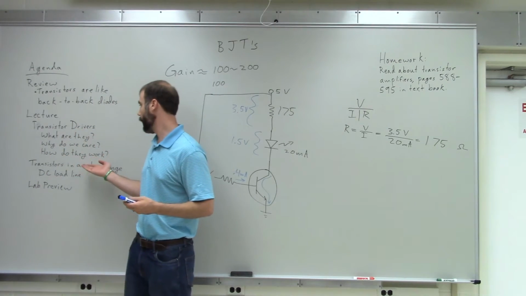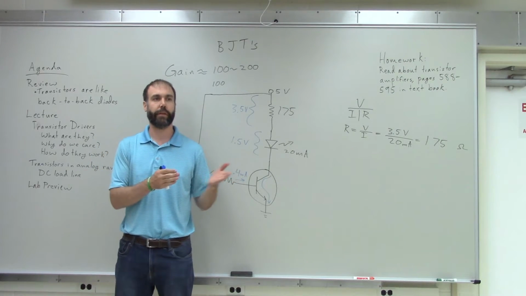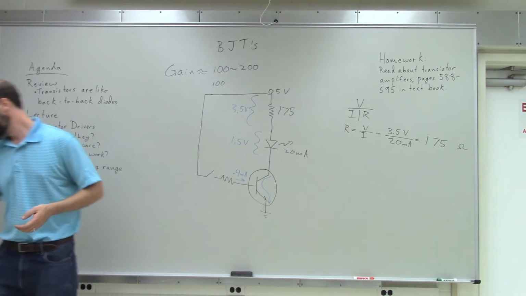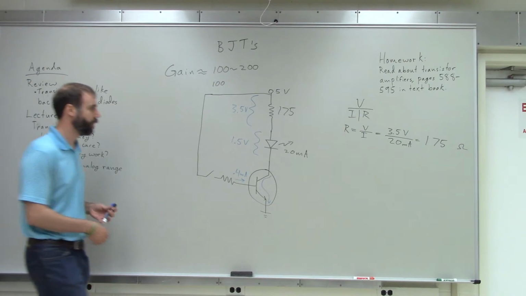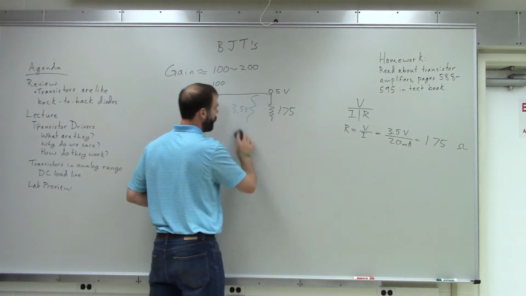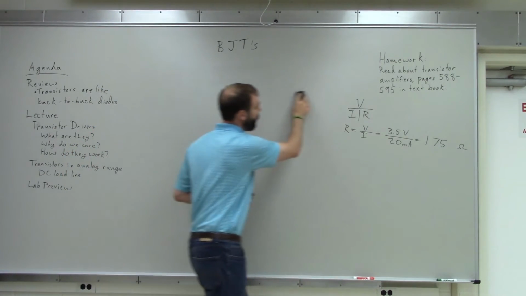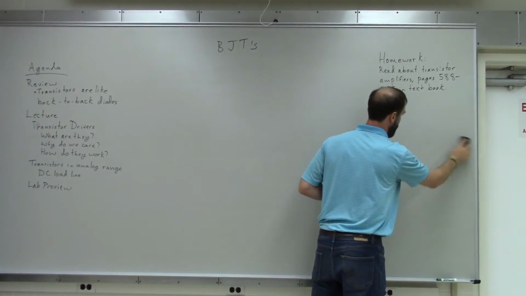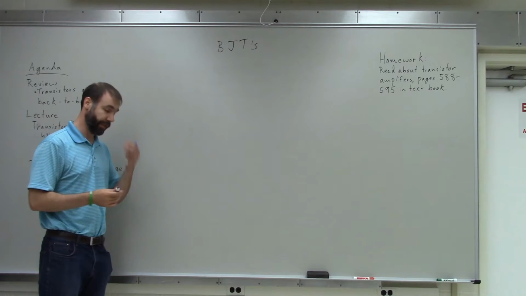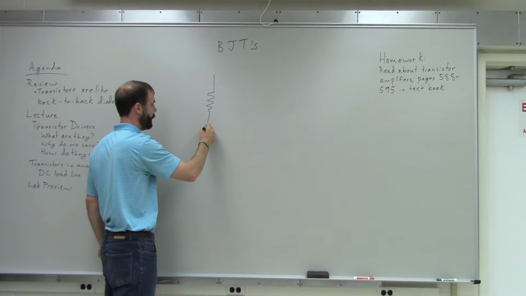So next I want to talk a little bit about using transistors in analog circuits. This is sort of the gray area, not fully on and not fully off, somewhere in between. When you have a transistor that's not fully on and not fully off, we use those in amplifiers quite a bit. And the basic structure looks something like this.